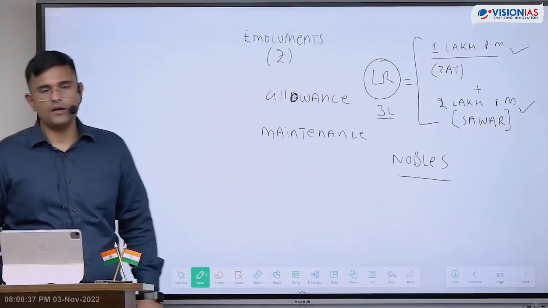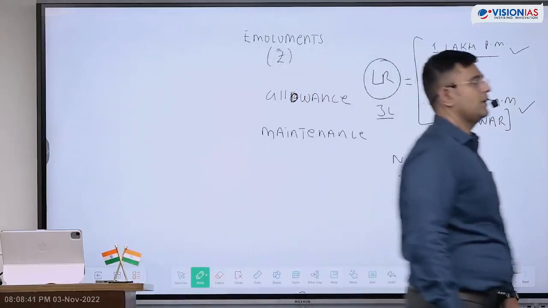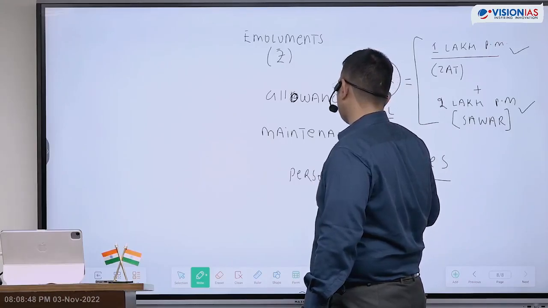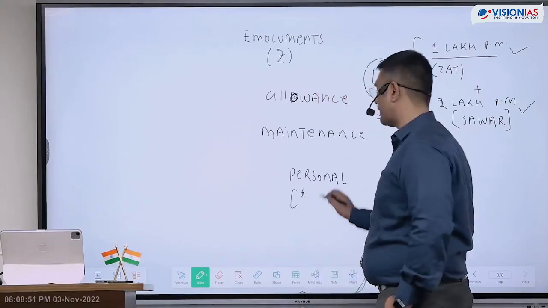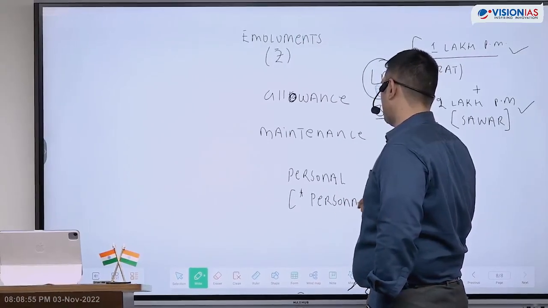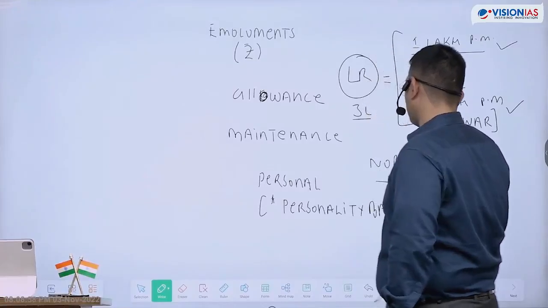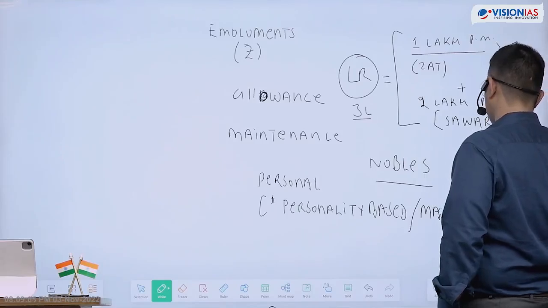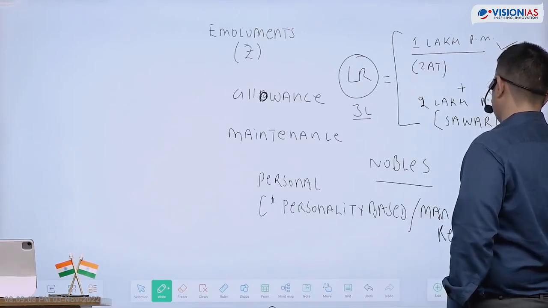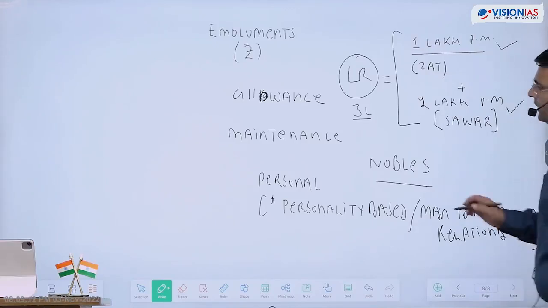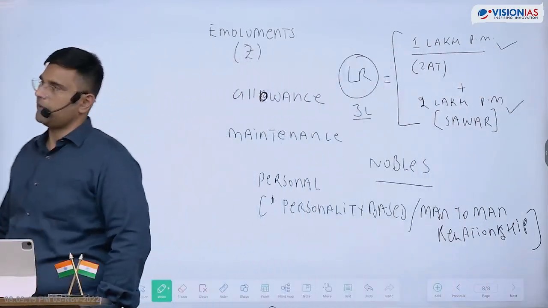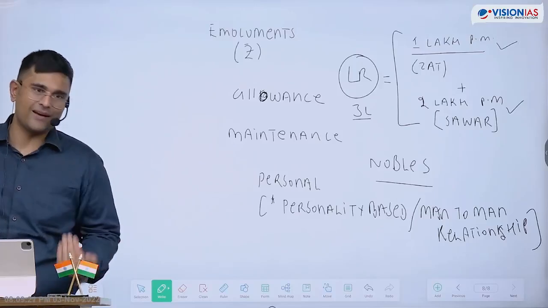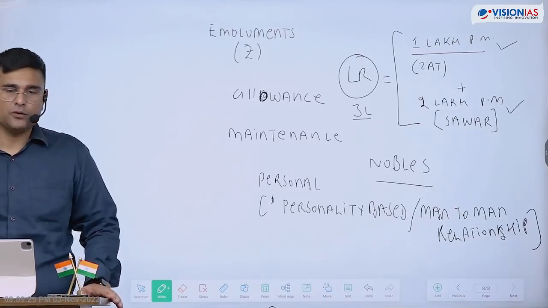Therefore there existed personal loyalty. Personal, put a star in brackets, personal means person based, personality based. Therefore there existed personality based or like man to man relationship. Therefore there existed personal loyalty. Meaning of the personal loyalty is that it is personality based, or it is a man to man relationship. Therefore there existed personal loyalty to the king.